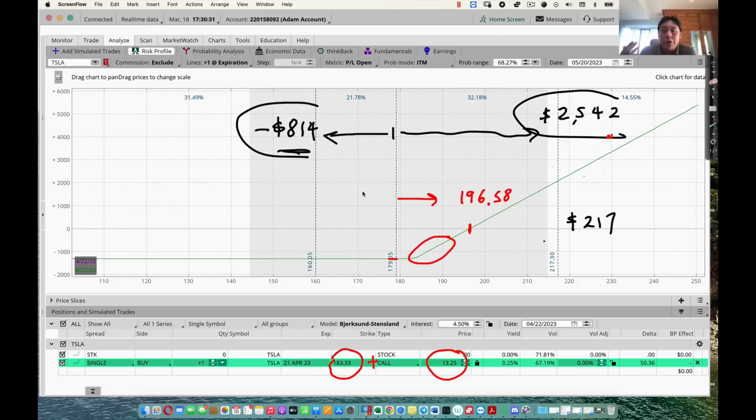So what other option strategy can you use that has more advantages with lower risk? Well, the next method I'm going to show you is called a bull call spread. So what does that mean? A bull call spread is, instead of just buying a call option, we're going to buy a call option and sell another call option at our target price. This is basically how it works.